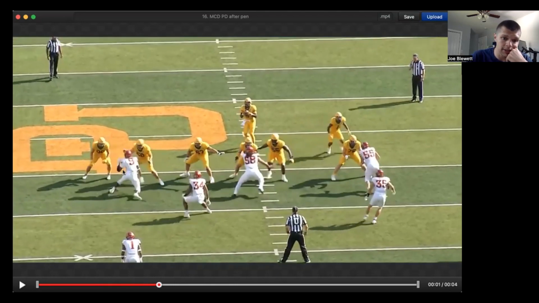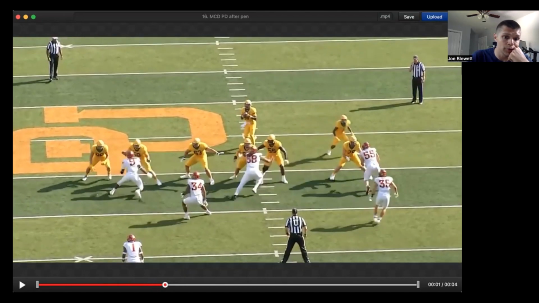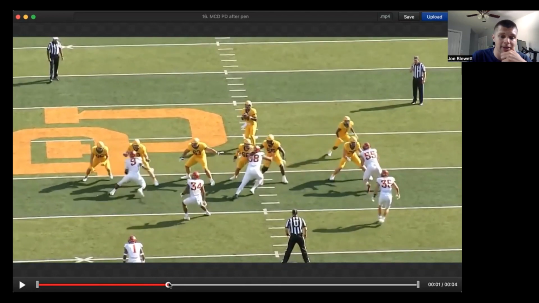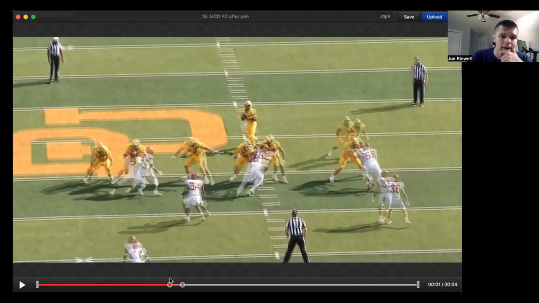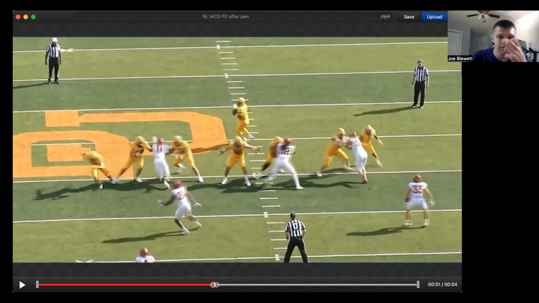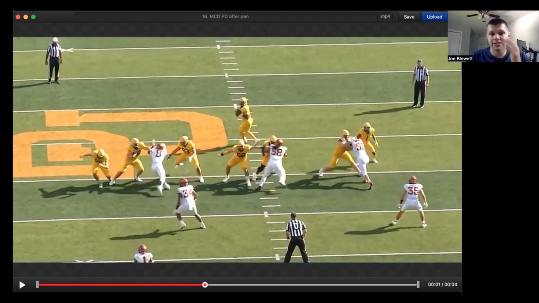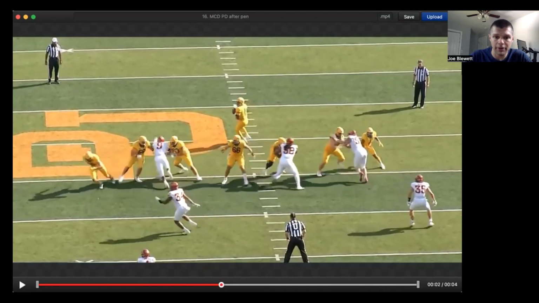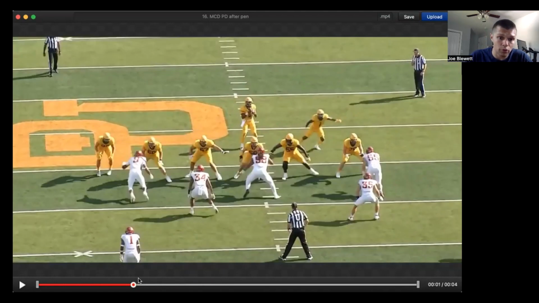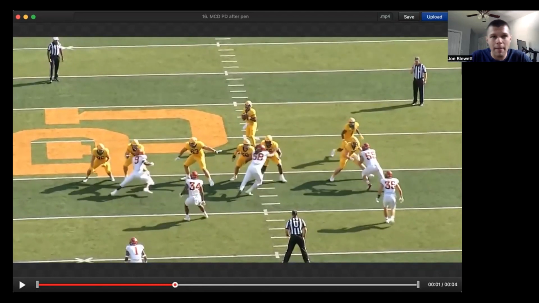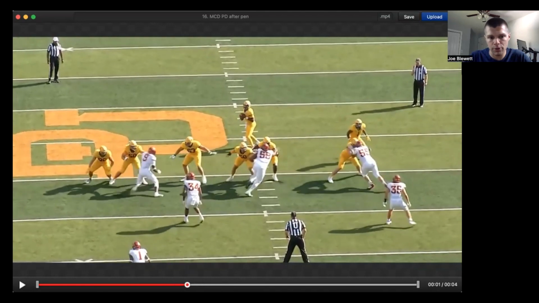Why? To get him to slide or to open up to the outside. You could see a very forceful step off the instep with a head fake to get him to jump outside. What does that forceful step and head fake do? Gets him to jump to the outside exactly like he wants to do. Comes up, rip to defeat that arm. And this is where we talk about the, I don't know if I'm using the terminology right, ancillary type deals where he's keeping himself clean. That's a really important part of his game, and maybe an overlooked trait, just keeping yourself clean through gaps.